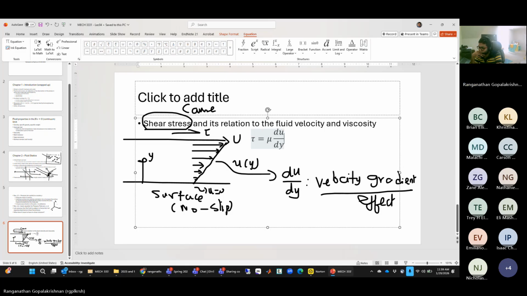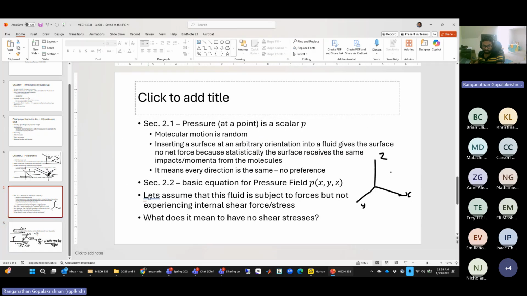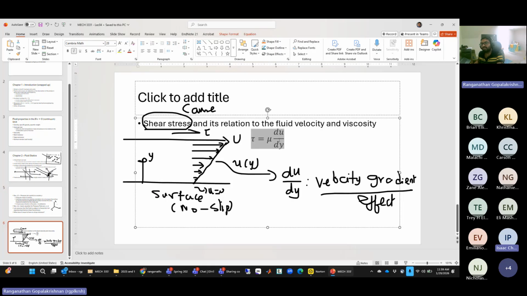So when we say we are going to consider a fluid that is subject to forces but does not experience any internal shear, look at this. What are the situations in which the shear stress can actually be zero? You don't have to externally apply it. If you just put a fluid in a bottle and spin the bottle, you are going to create some shear force. Or if you just let the water flow down, you're going to create shear force. You don't have to actually exert it externally. So my question to you is, I'll write it here.